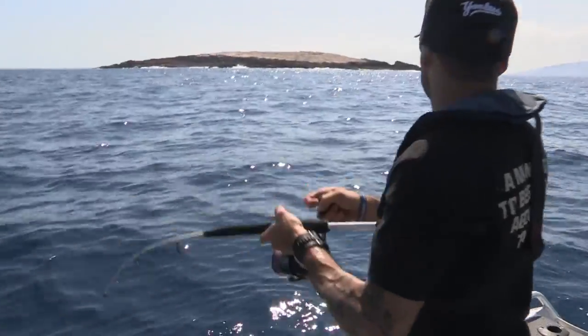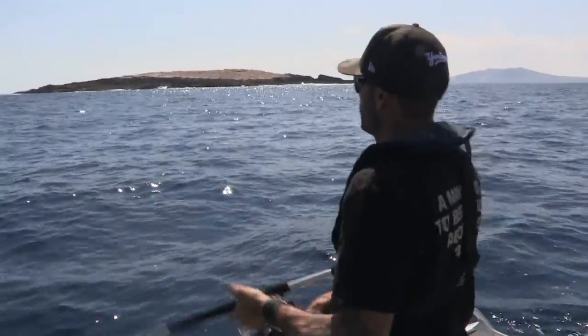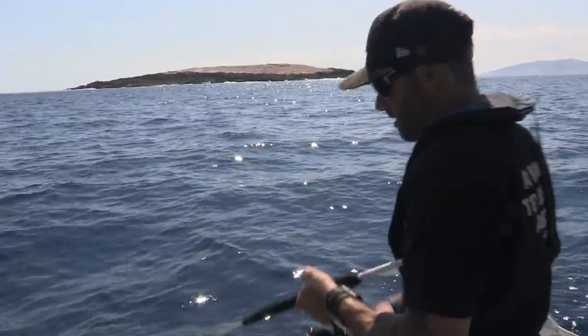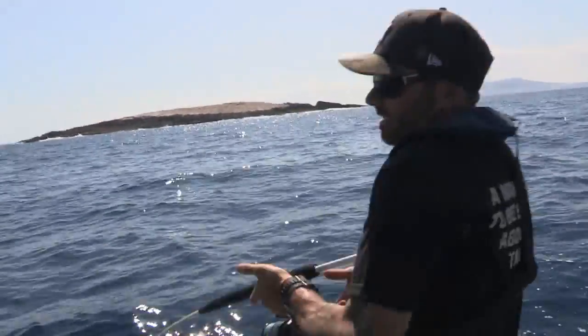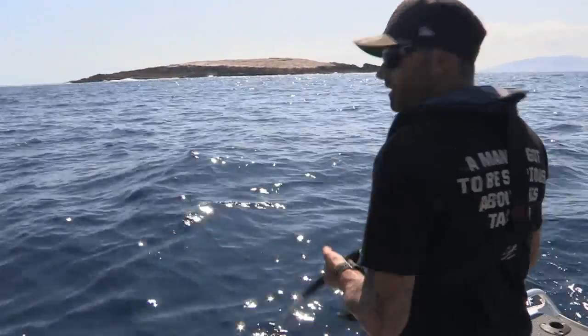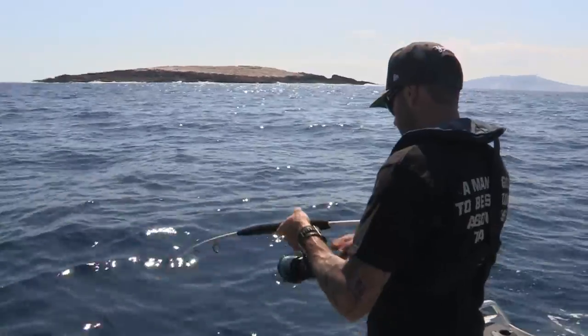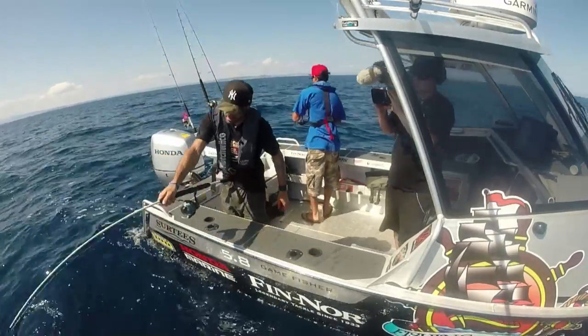Pretty easy fishing, to be honest. They're not shy of the jigs out here like in other spots that we've been to on the East Coast. So if you want to get some practice in at jigging, or just want to come out and catch some kingies, we've had two legal fish already so far. It's lunch and dinner well and truly sorted if we needed it. Pick your weather windows, come out west, because the fishing can be fantastic.